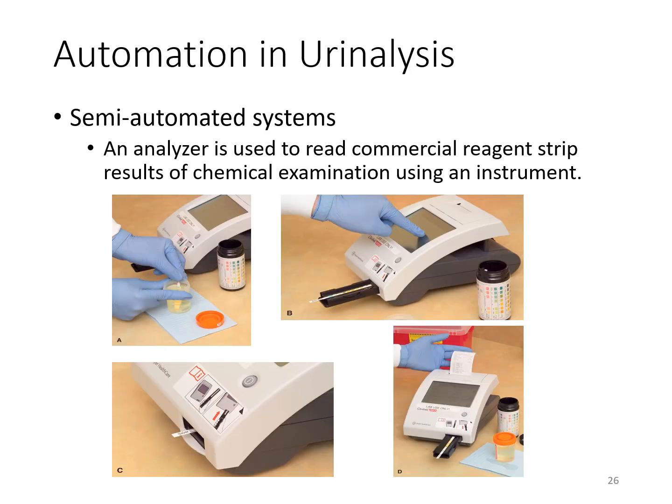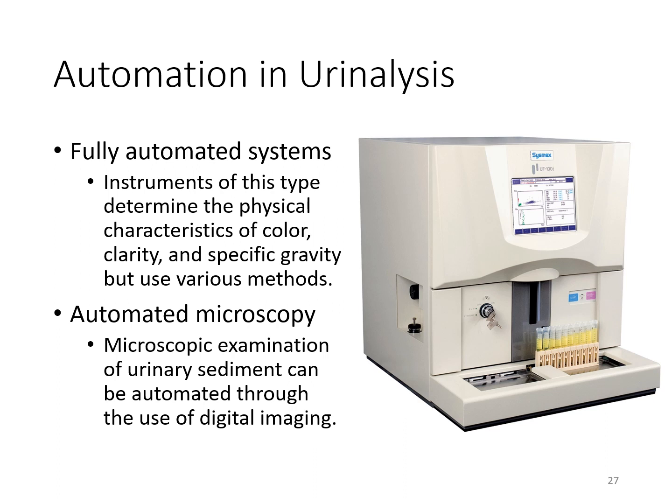Automation in urinalysis can be done by a variety of methods. So we have semi-automation, where you dip the urine strip and you place it onto the analyzer, and the analyzer looks for that color change of that reagent strip. There are several manufacturers out there with several different types of analyzers, so depending on where you go will depend on what you use. Then you have fully automated systems where you put the tube on and it looks at the color and the clarity, and then it also measures the chemical tests.